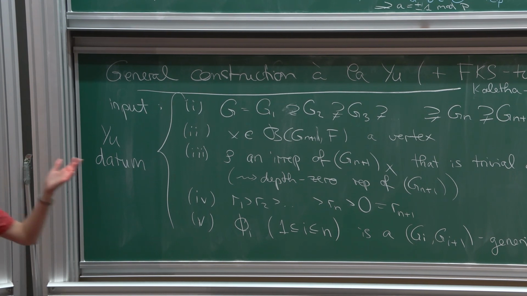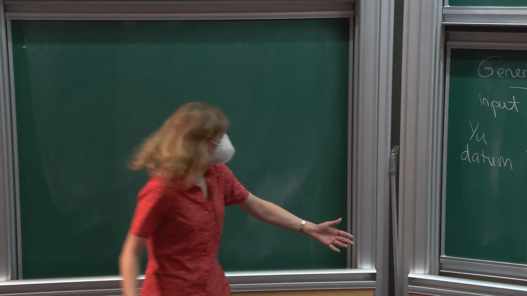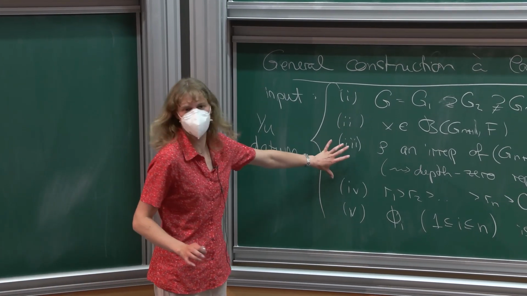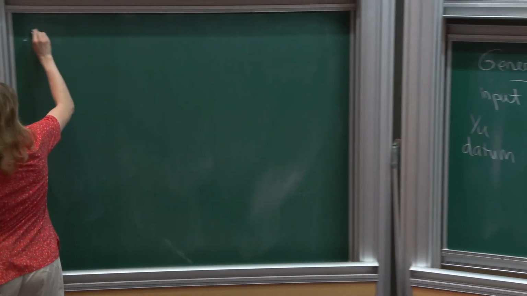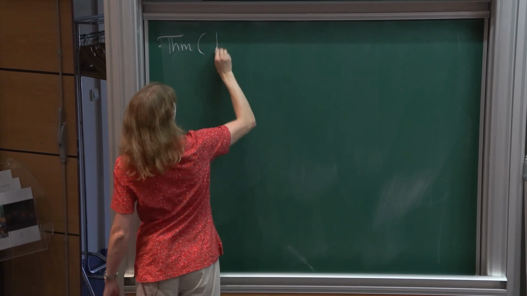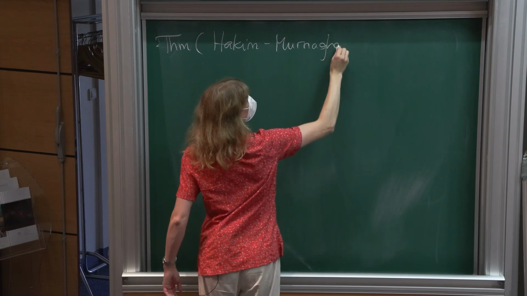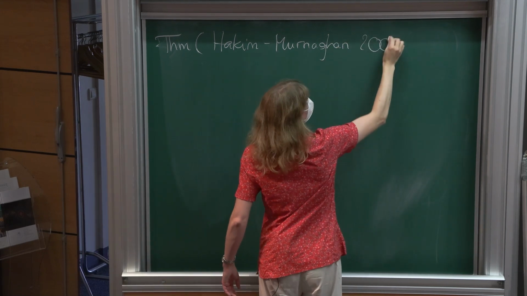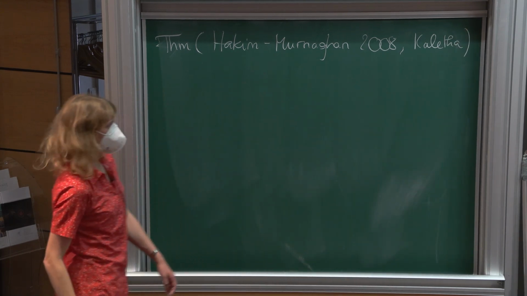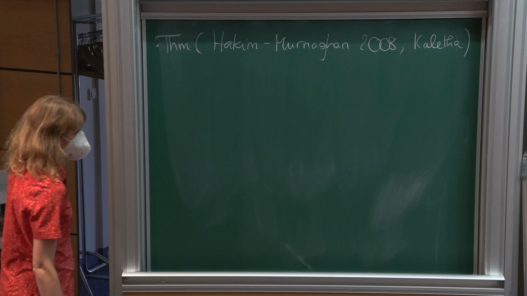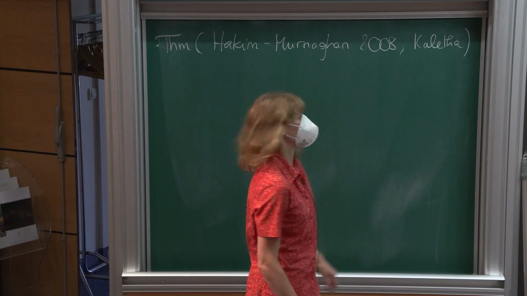All right, that's great. So we have all representations now. So then the next question is, well, how unique is it? Like taking two different inputs, can we get the same representation or not? And well, that was studied by Hakim and Murnaghan in 2008. And I should also put Tasha Kaletha's name here, since he removed an assumption that they had to make. And they give you precise criteria when two inputs give you the same representation.